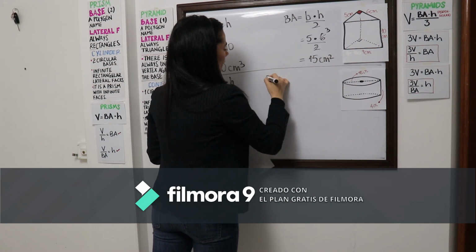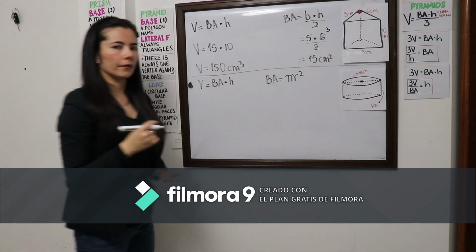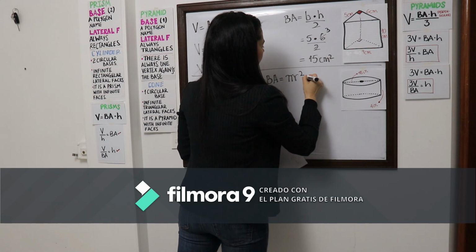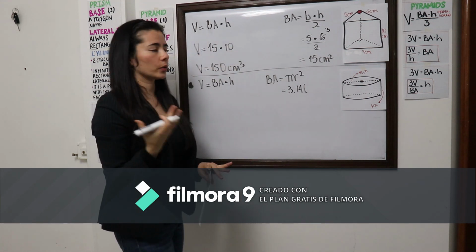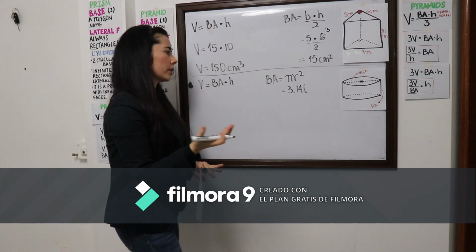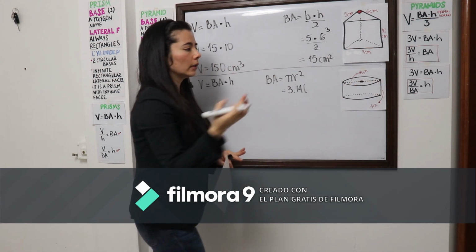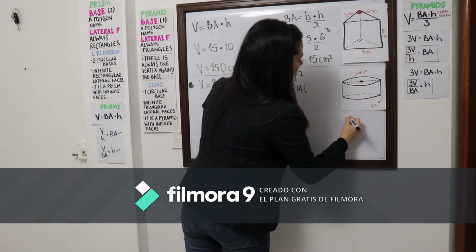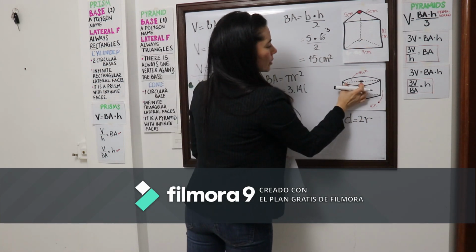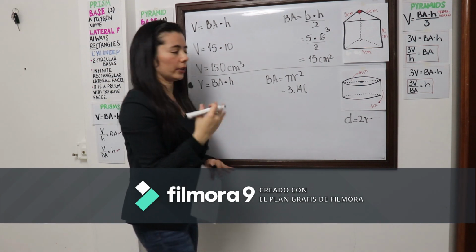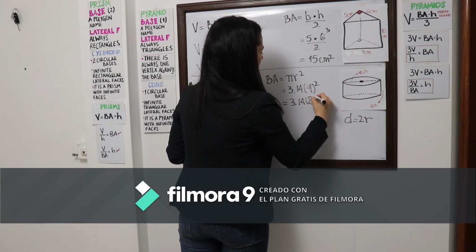And first of all, we're going to find the base area. Now, we have a circle, so we cannot forget the area of a circle, right? And then we're going to, of course, put the numbers we know. So we know pi is going to be, of course, approximated to 3.14, and then the radius, here we have an entire diameter, remember? So one diameter is always 2 radiuses. Please keep that in mind. So what that means is that the radius is not going to be 18, but actually 18 divided in 2, which is 9. Right? And then so we have 3.14 times 81.